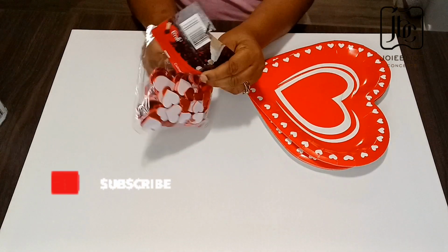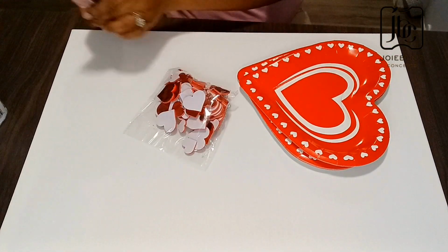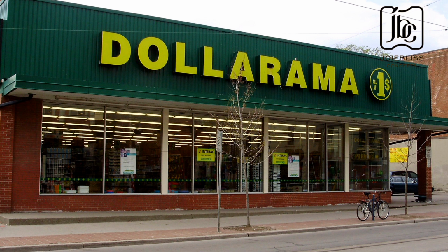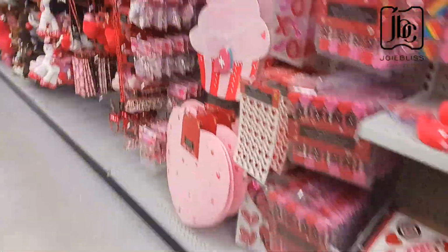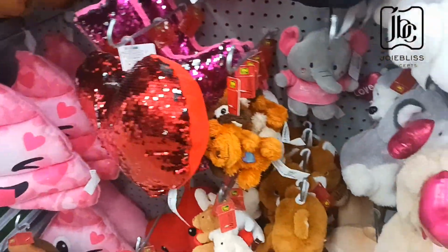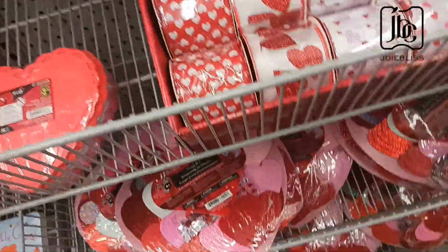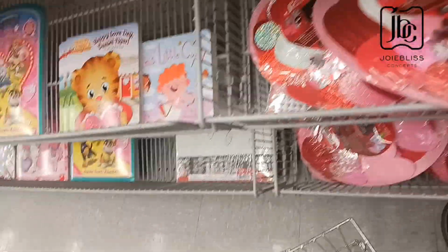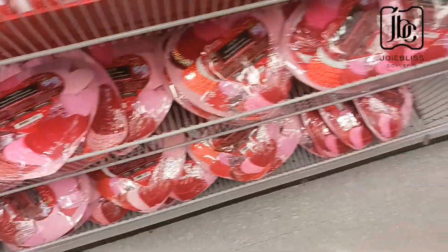So these were the materials I got for this craft, just 4 things. But before I proceed, I would love to show you where I got the items. I got them at Dollarama. Dollarama is a popular store here in Canada. I think we have them in US. Then in UK, I think it's called £1 store. Because the truth is, all these things are very cheap in Dollarama, but I don't know how much they will be in other stores. So on that fateful day, I went there and I felt like buying everything.